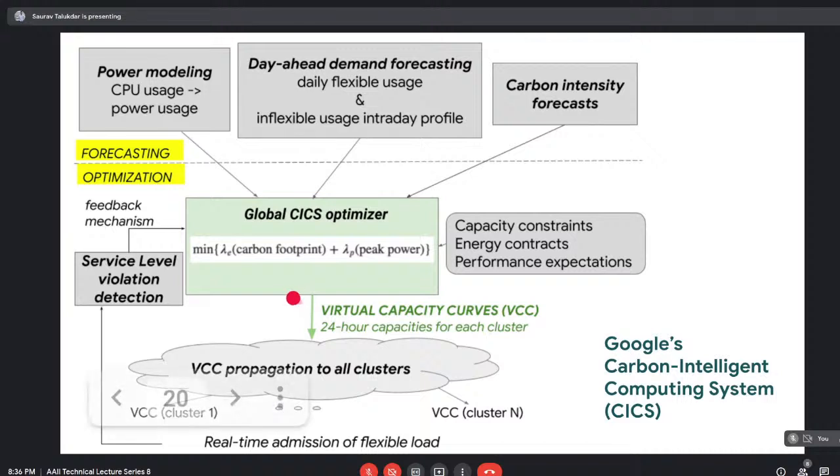Finally, this optimization does have certain constraints which are more to do with certain kinds of resource constraints. There are certain performance constraints as well, which we put. I'm not going to get into the details of those. The paper talks about all of that. I just wanted to give a more high level systemic diagram here about what the system essentially looks like, or it entails to build a carbon aware computing scheduler.